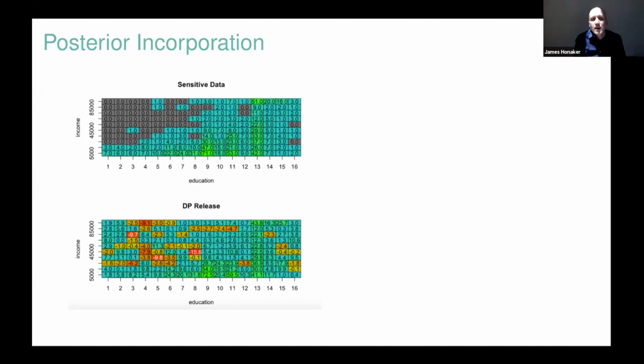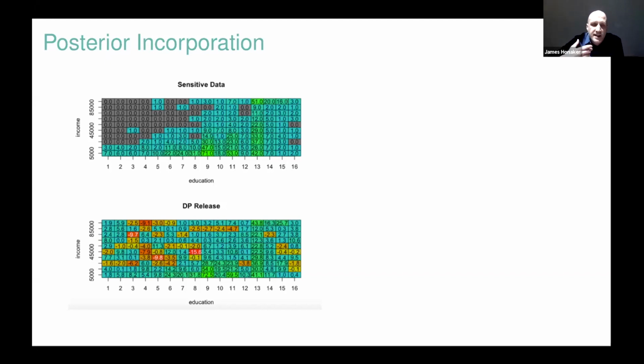In the top here, we have a bivariate histogram that shows the relationship between education and income. And fortunately for most, as education goes up, income's going up reasonably high until you get to very high levels of education, and then it drops down a bit. You know, that's the story of our lives, probably. On the bottom is the differentially private version of that histogram, that bivariate histogram. So noise has been added. The same sort of pattern is there.